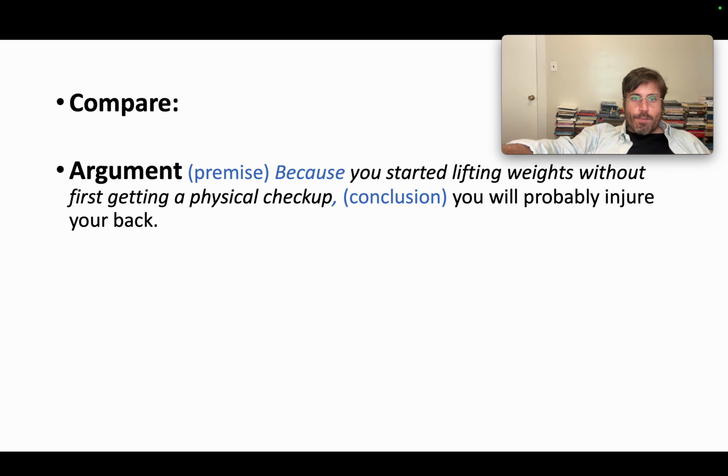All right. So we have a because, which is a very high frequency premise indicator, and then a kind of appeal to probability: you will injure your back. Now, this claim is not a prophecy that guarantees that you will injure your back. It is saying the likelihood is going up, and that's an argument. The argument can still turn out to be false. There's nothing guaranteeing that it will be true, but it has a kind of rationale to it, right? The premises are offered in support of the conclusion.